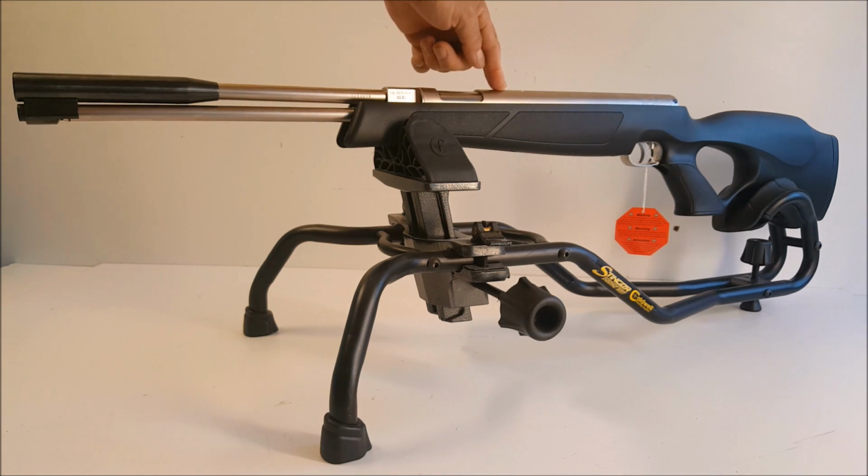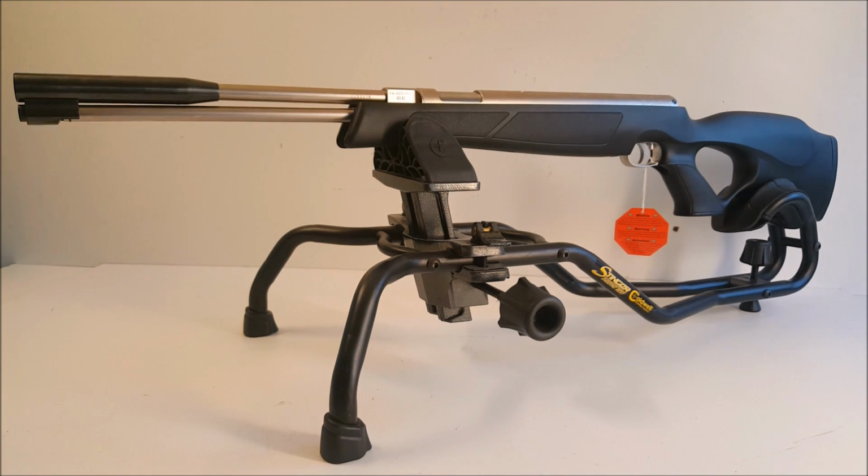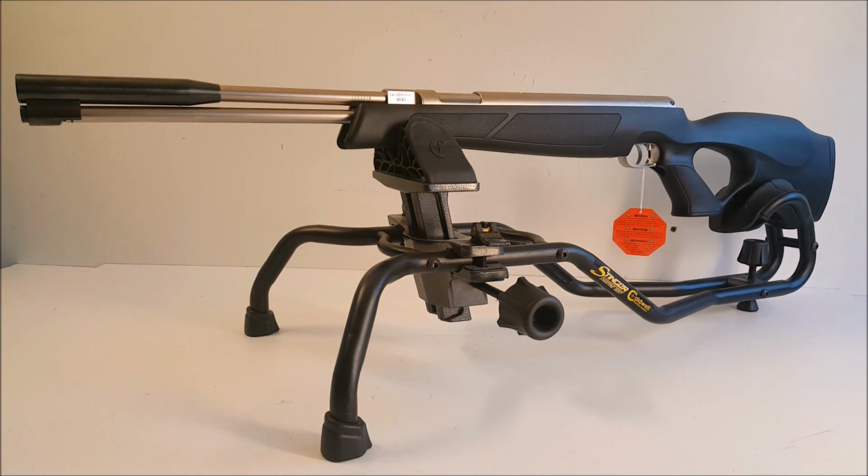But basically, I'm going to get a spring tensioner and some other parts, and then we're going to be able to tear this down and build it back up with probably a Vortek spring kit, or an upgraded spring and a couple other good things. But for now, I think I'm just going to shoot this right out of the box, and then I'll do a proper review. I just wanted to unbox this real fast and show you guys what's coming up.